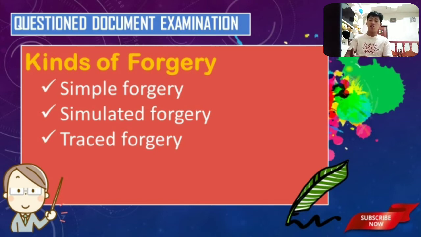From the word itself, trace, it means that you're going to trace the signature of one person to be able to copy it. Yung transmitted light kasi guys, if you know what transmitted light is, maliwanag yun na may salamin, ilaw na may salamin. So pag pinailaw mo yun, the light will be transmitted to that glass. Ang ginagawa doon is ipapatong nila yung document na may signature, then papatungan nila ng document kung saan nila ililipat yung signature, then i-trace nila yung signature. Okay, that's with the use of transmitted light.